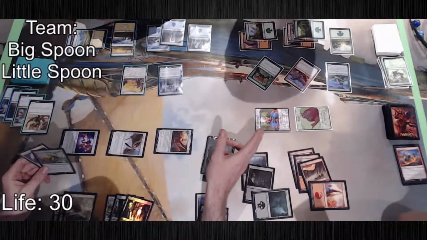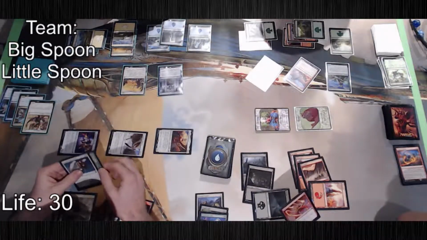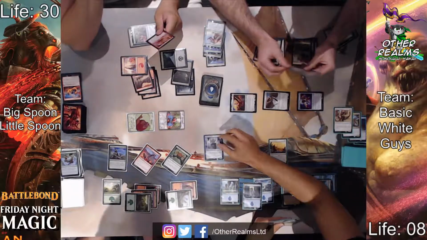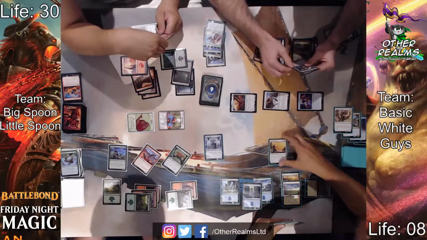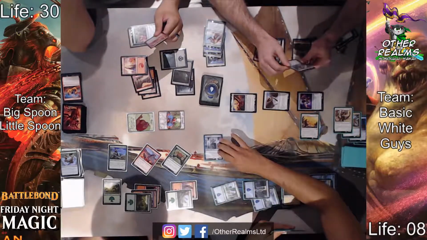This feels like the last attack. I think so. I think we're looking at it. Because the blocks that Big Spoon can make, they don't want to make. But they have to. They do have to. And having a burn spell in hand just to clean up afterwards.